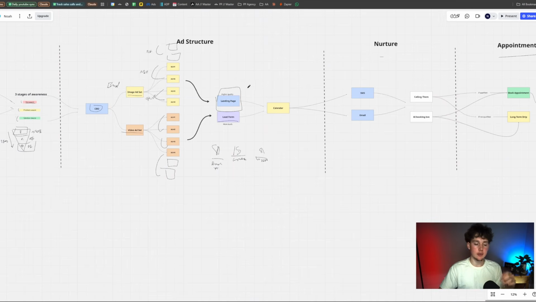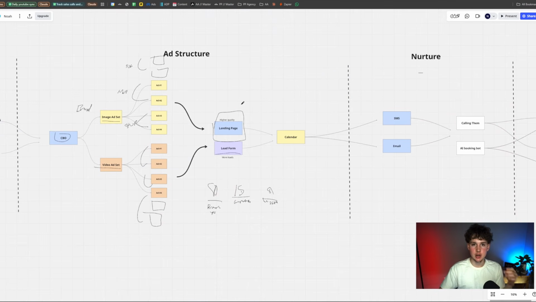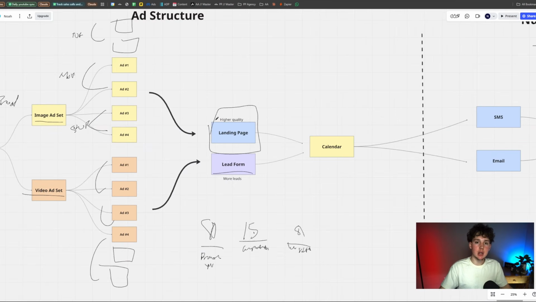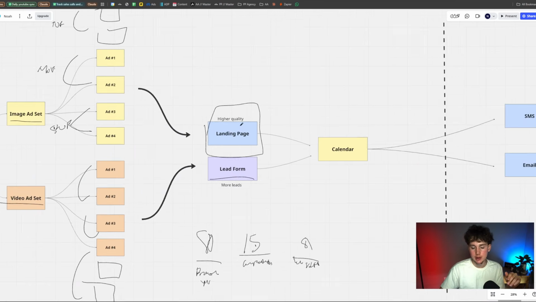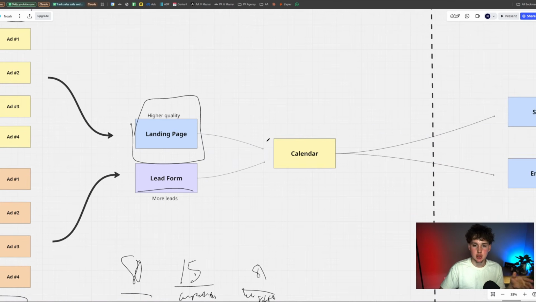Think about if you can get 200 leads that are pretty high quality versus 400 that are terrible quality, your client is also not going to be able to sift through 400 leads, right? So usually quality is better than quantity, but if you're not getting leads in the first place, then you need to remove friction. But ideally, we go landing page if you want to prioritize quality. Simply after that landing page, you send them to a booking page.